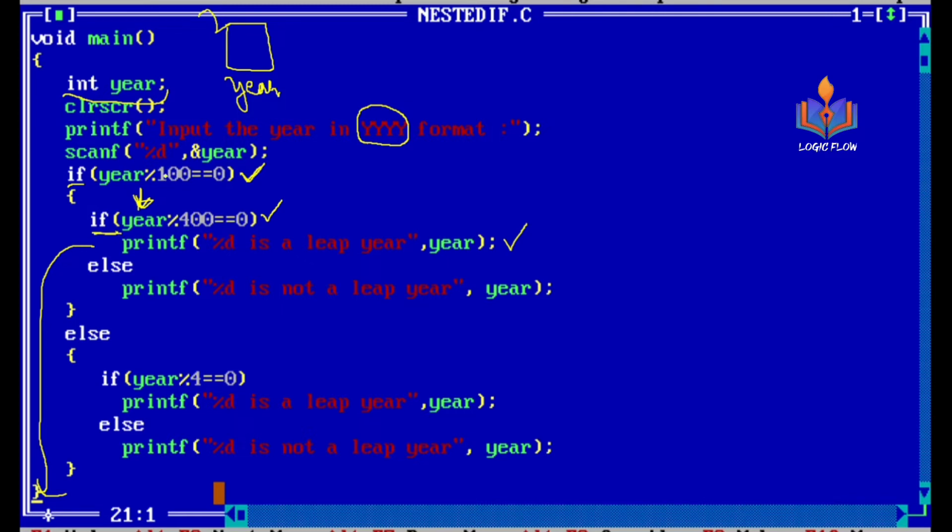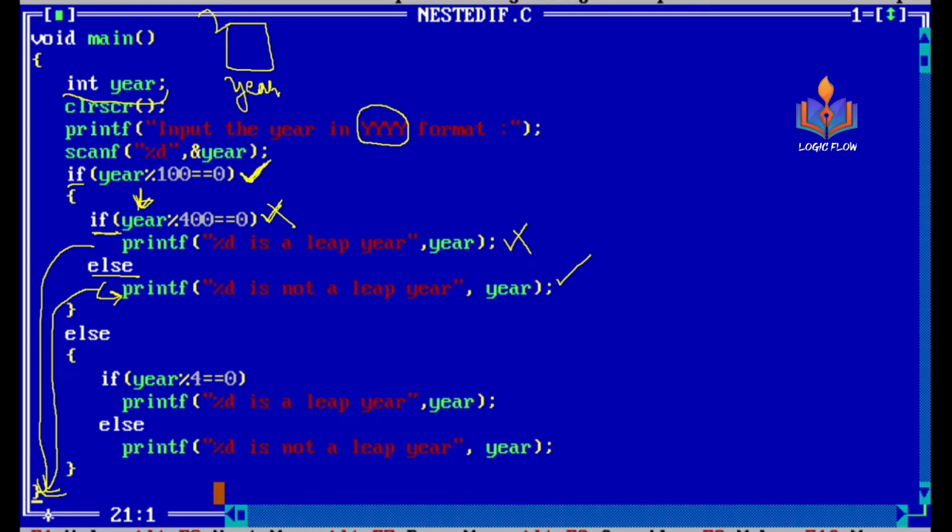But if the first condition is true and this nested if condition evaluates as false, then the else part of the statement gets executed. This statement will be skipped, this statement gets executed, and then control goes straight to the end of the program. This is one scenario. Now let us have one more scenario.